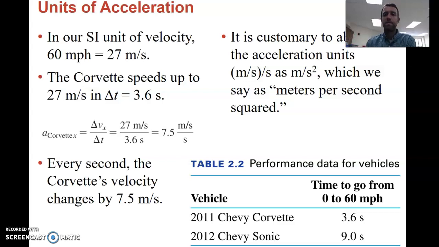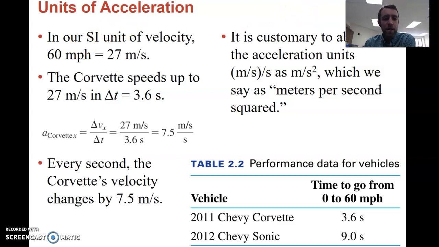All right. It's normal to write this. I think it makes more sense if you think of it in terms of change in velocity per second. But you can combine these units into meters per second squared. And once you become more comfortable with this change in velocity per second, the meters per second squared will start to make a little more sense, and you can certainly use them interchangeably. Either one works. The other thing to think about is we often change the units to be as consistent as possible so that everything is in seconds or everything is in meters.